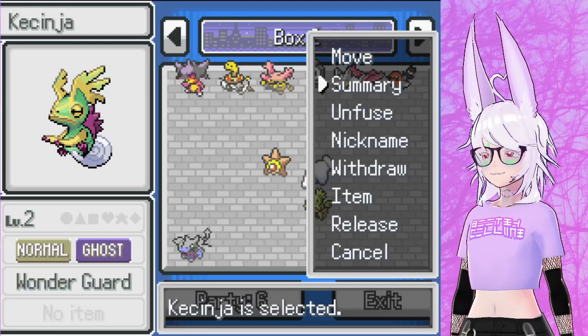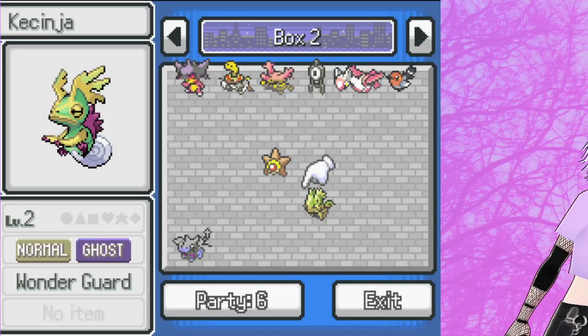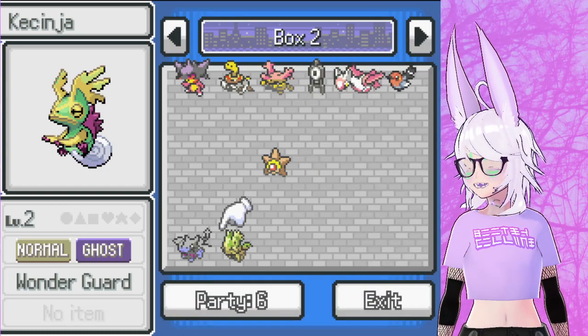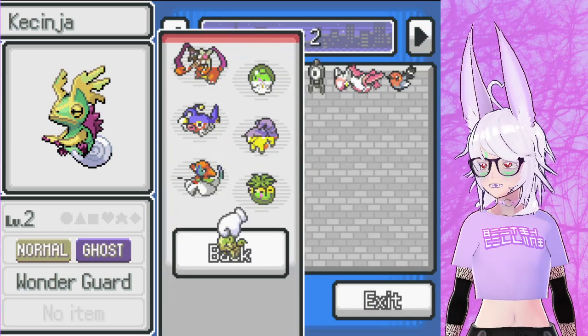Okay. What level are you? I mean, how much HP do you have? Okay, yeah, it does just have one HP. I don't think that's ever gonna change. I think it's always gonna be one HP because the body is Shed Ninja. I could always switch it around, but I don't know if I want to do that.